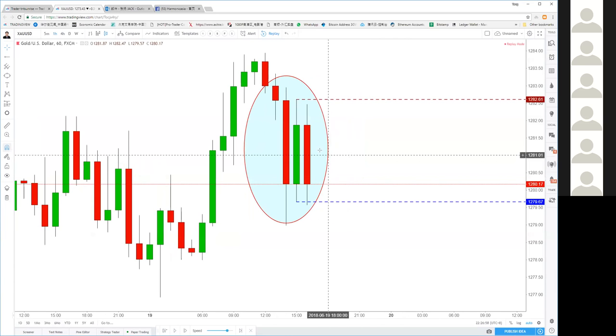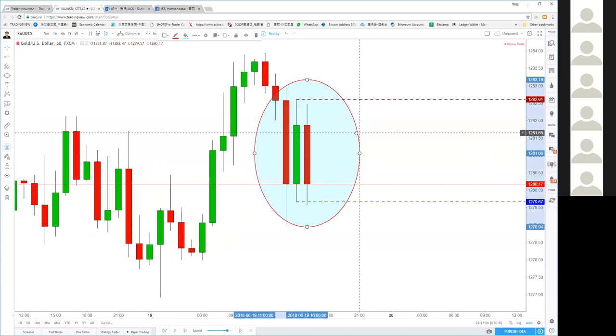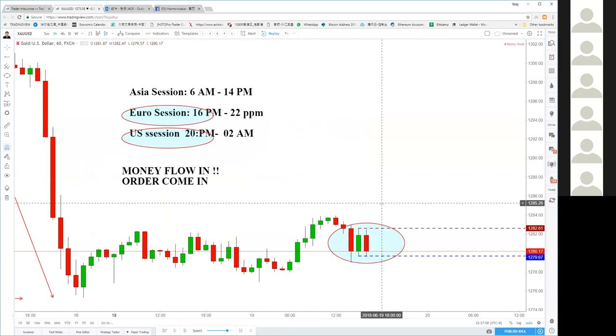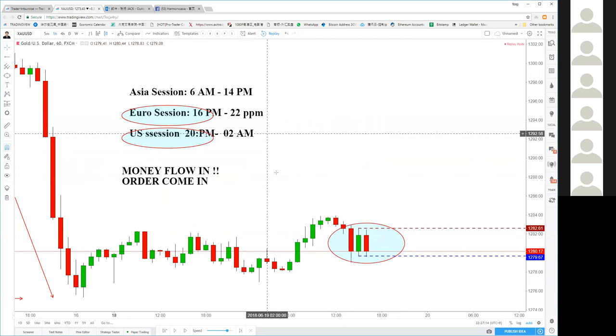All right, so are we still going to look at the trade now? Are we still waiting, guys? Are you still at your computer waiting for the trigger? Yes, just wait for another hour. So from 4 p.m. to 5 p.m., nothing happens, right? But you have to be patient, just like a sniper. Just tell yourself you are a sniper. We are waiting for the trigger.